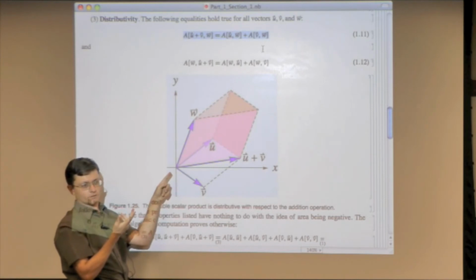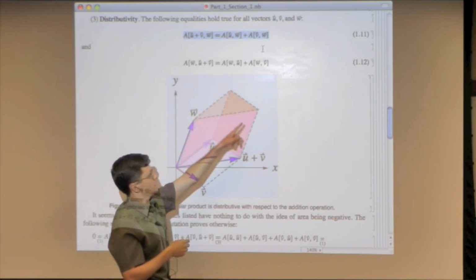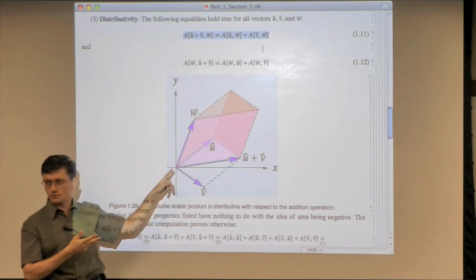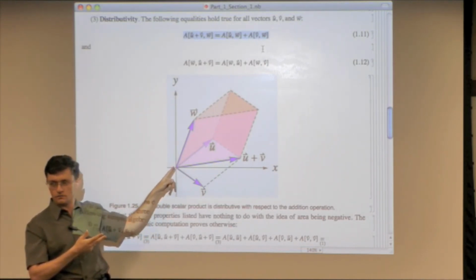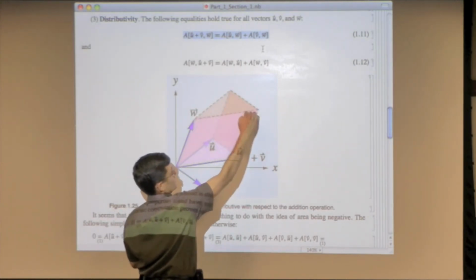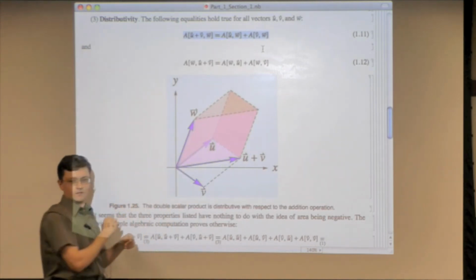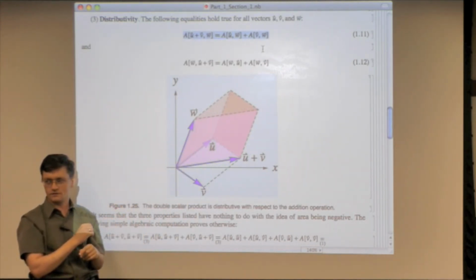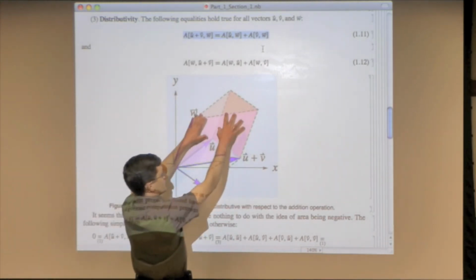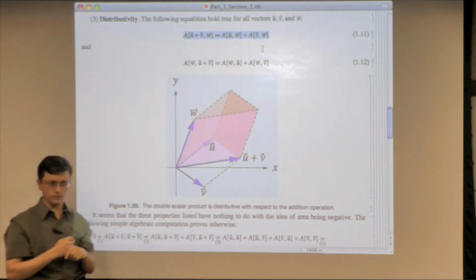And the real question is, is the sum of these two areas equal to the area of the pink parallelogram we began with? Well, yes it is, because again you can cut out this triangle and bring it down, and it will fit in so that the sum of the areas of the two parallelograms is exactly equal to the area of the pink one.